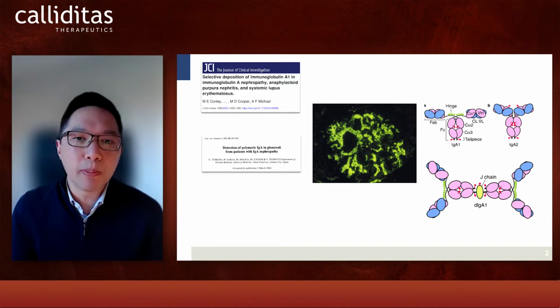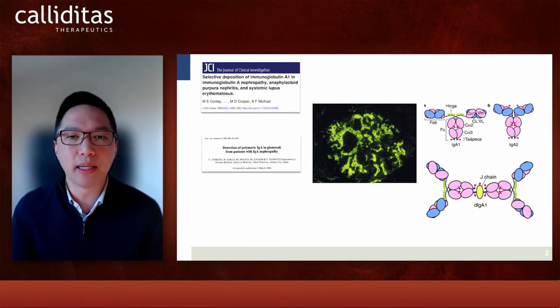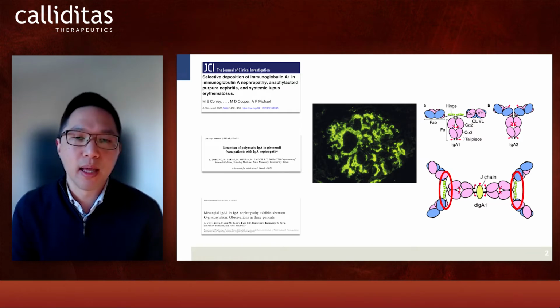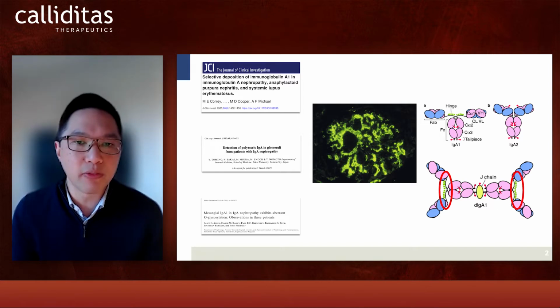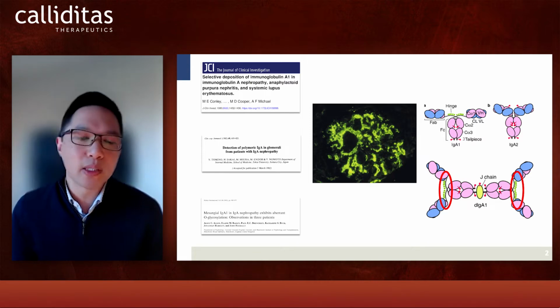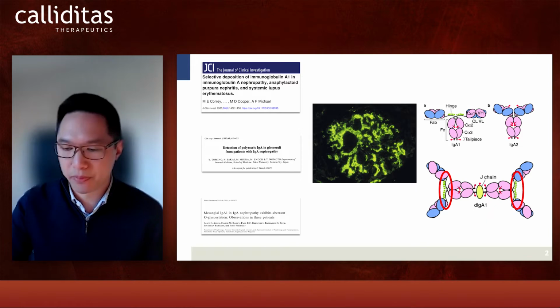That the IgA is polymeric in nature, and by that I mean that it's more than one IgA molecule joined together by J or joining chain. And then when we go back to that hinge region, we know that the IgA that's deposited lacks galactose residues within that. And that seems to be a particular feature of IgA nephropathy. And this form of IgA is also increased in the serum of patients with IgA nephropathy.